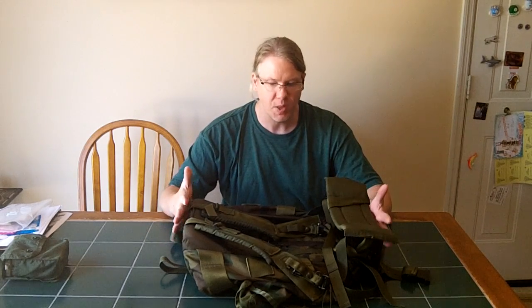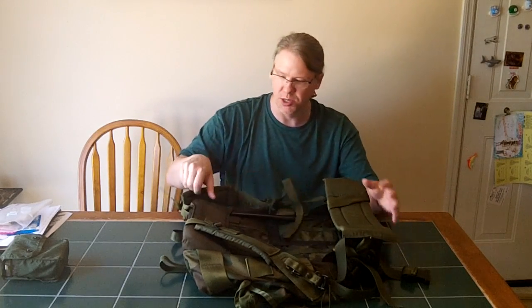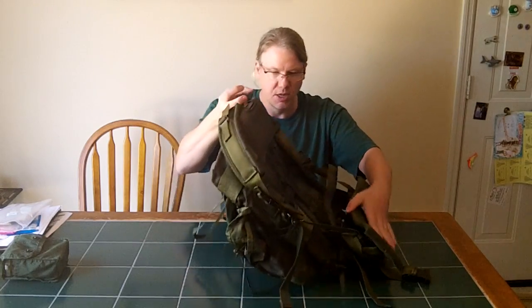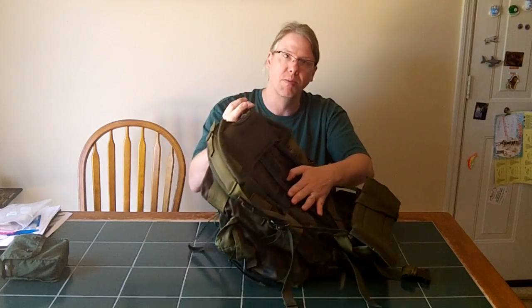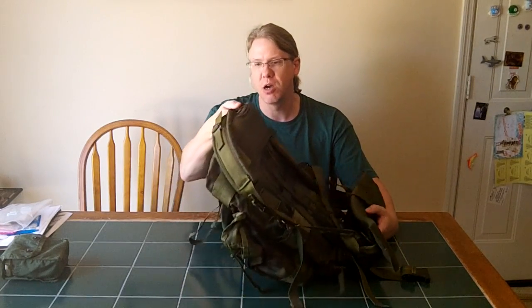So what I'm going to be using is PVC, and we're essentially going to duplicate this same frame, just make it a little bit longer, and we'll add a little bit more contour to it. It does push in here a little bit in the middle, but for the most part the frame is pretty straight. So let me take this off and I will show you what the frame looks like, and then we'll get our tools together and we'll start building this.